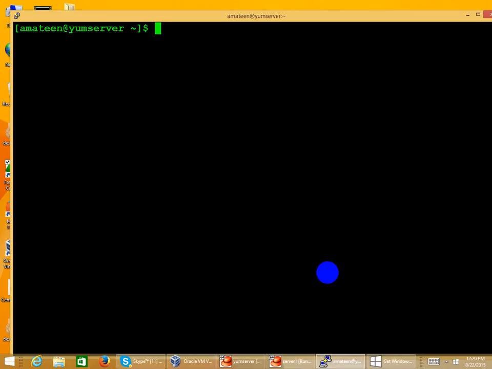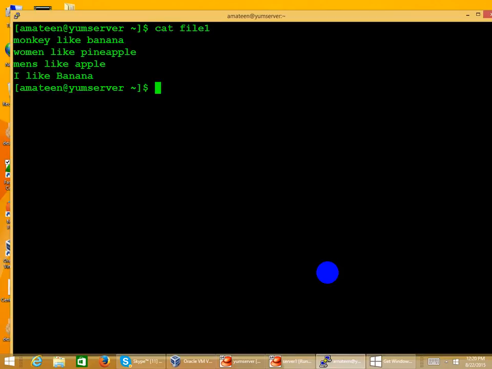Let's see. So cat file 1. This is my content. Now I want to give the output of the cat command to the tr command. What sign do I use here? Pipe. Right? Everybody knows this sign? It is on the backslash key, shift backslash. This is the pipe.